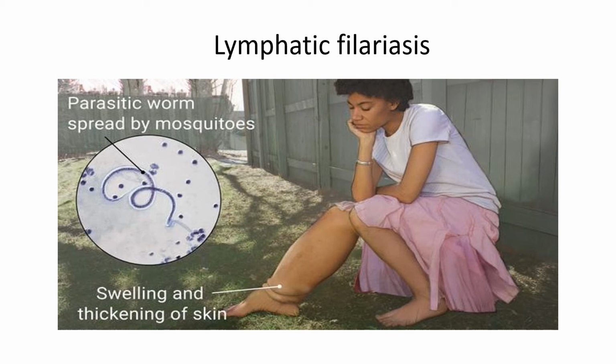Because at that time, foreign proteins from the worm body are going to cause severe local inflammatory reactions that lead to severe fibrosis and scarring of the tissue. And this leads to total blockage of the larger lymph collectors. This total blockage results in massive swelling distal to that specific collection site. And local radiation treatment after surgery for cancer increases the incidence of secondary lymphedema, which I mentioned again.